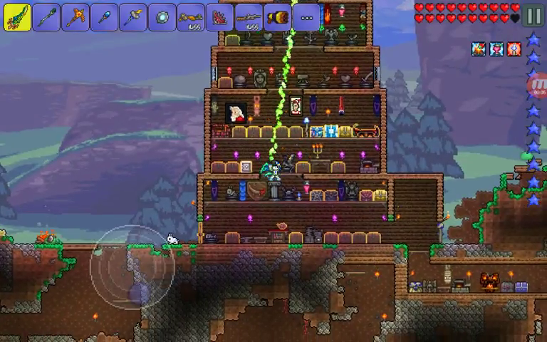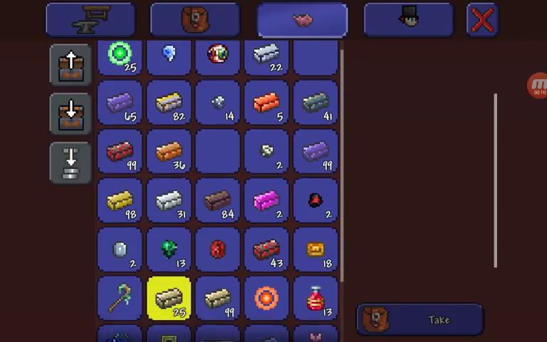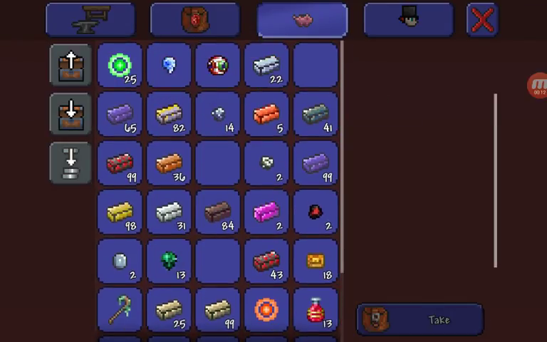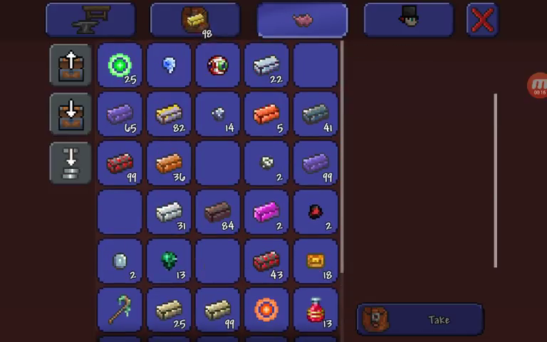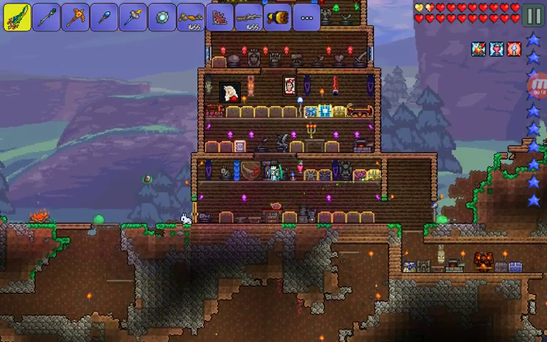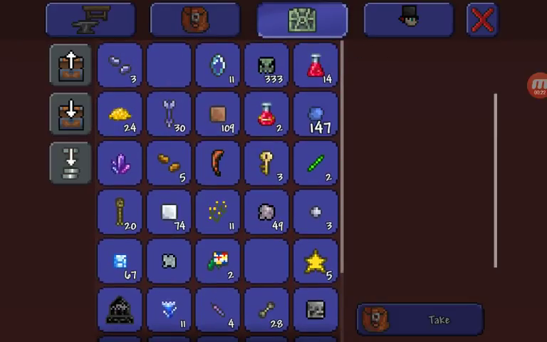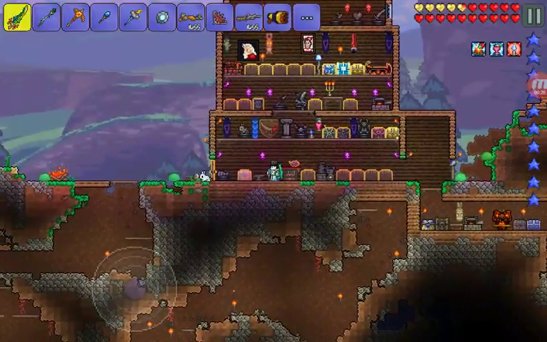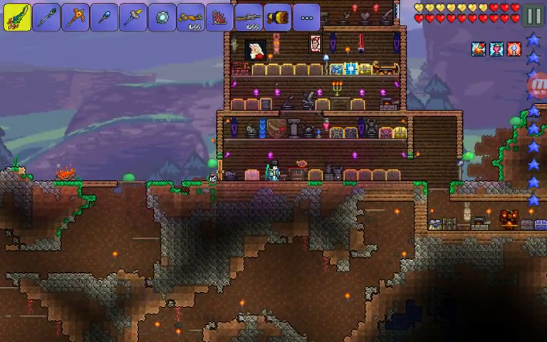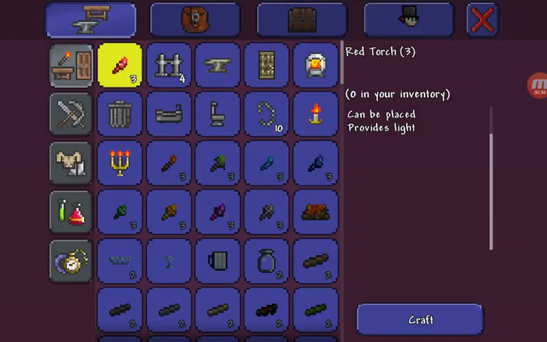Well, I'm going to try and make the thingamajig. But I think it's one ruby. Man, where'd my gold disappear to? And lots of gel. 99 gel, I believe. I have 100. But I need a demon altar, and I don't have that in my world. Well, I haven't found one.